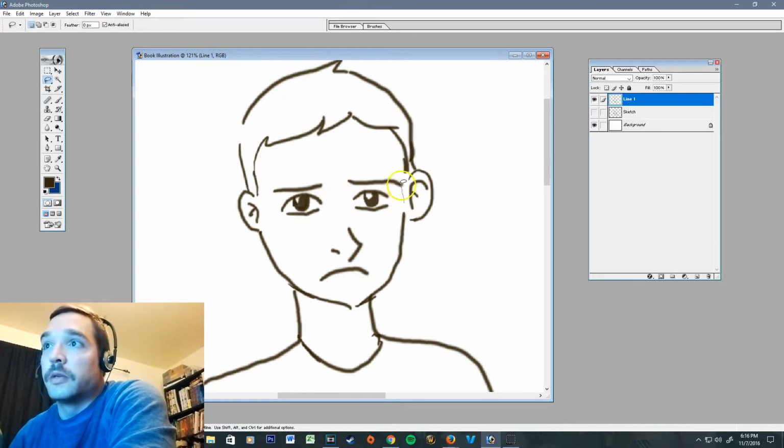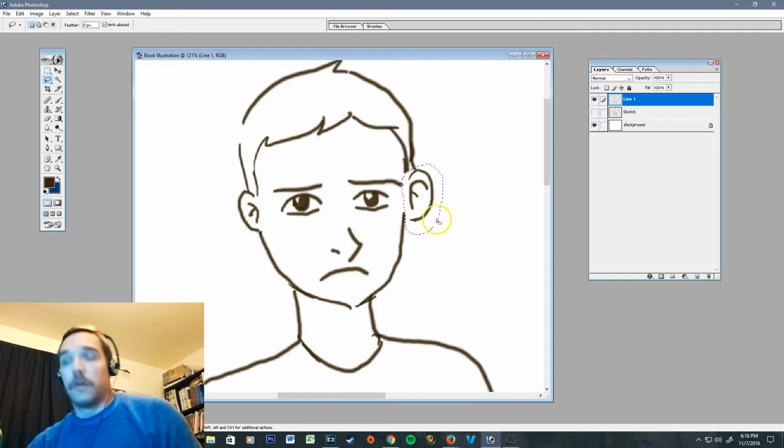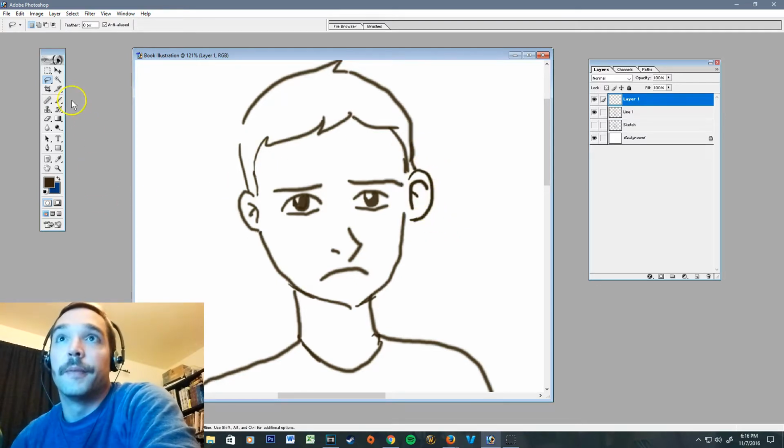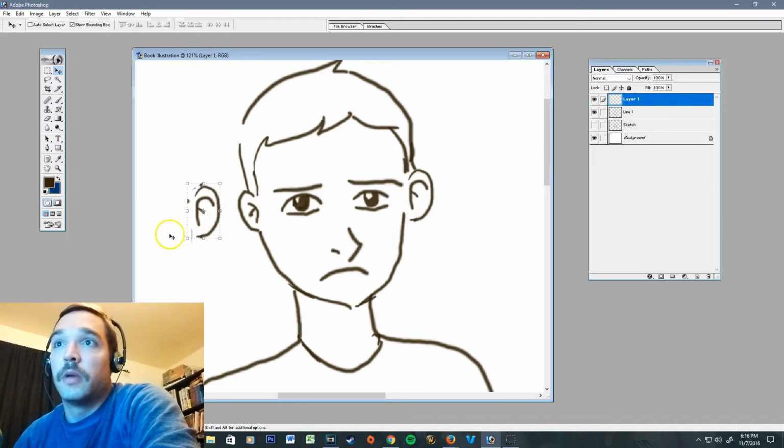So I'm going to use the lasso tool. I'm going to carefully draw an outline around my ear. And if you remember, Control J creates a duplicate layer. So if I use the move tool now, you can see layer 1 popped up in my layer panel. I've got another ear, and it's the same as the one on the other side.